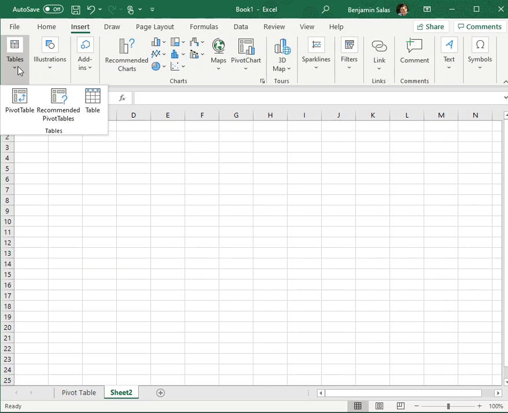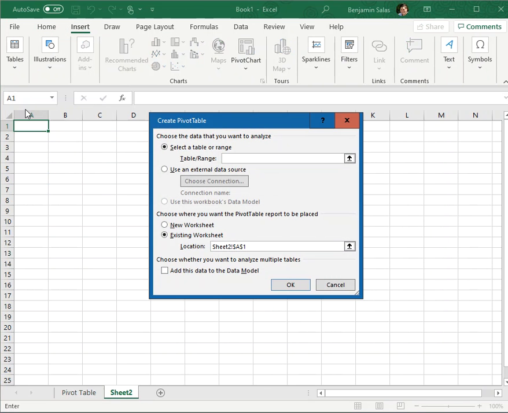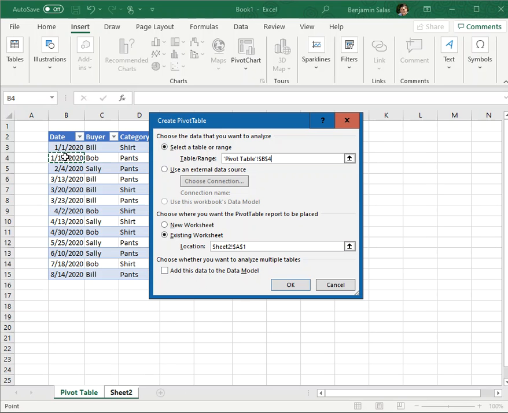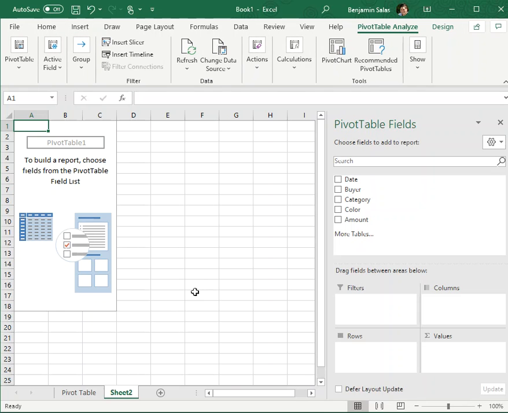So if we go to Insert, back to Tables, PivotTable, it wants us to come up with a range for the data that we're looking at. Or if we already have a table, we can just go ahead and click on the table or type it in. So let's try to type it in. I think we called it my table. And once we do that, it's going to reference by name my table, which is what we called our data.